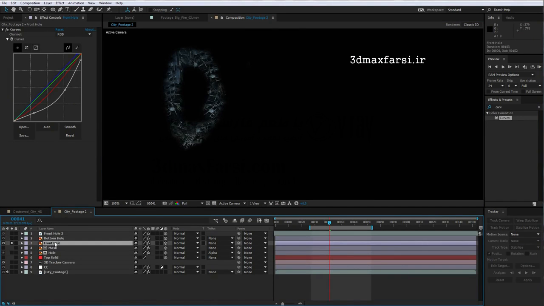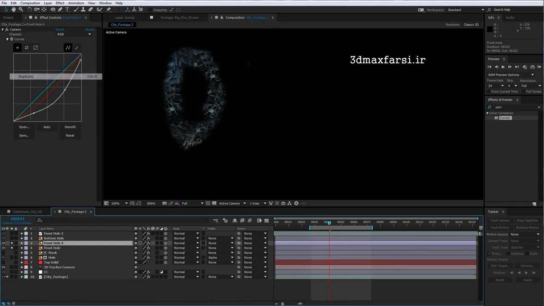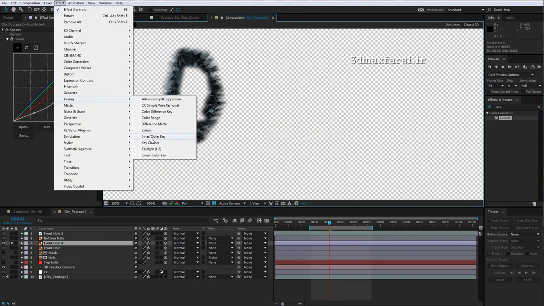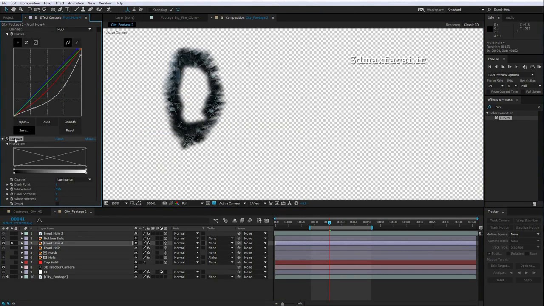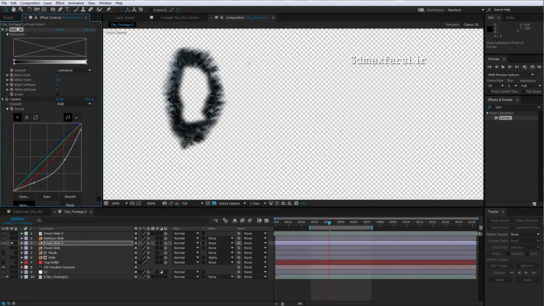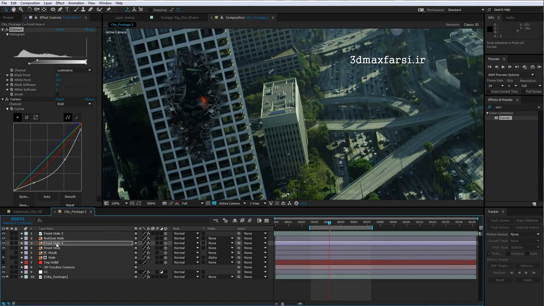We'll take this front element and we'll duplicate it. Edit, duplicate. And what I want to do is solo it by itself, and let's turn the grid on. And then I'll choose Effect, Keying, Extract. And we'll move the extract above the color correction. Now, the extract works like a Luma key. So what I'm going to do is key out the dark area. So we'll just slide this over. So let's just give it a little bit of feathering here so it's not too rough. That looks good. And then we'll unsolo it.